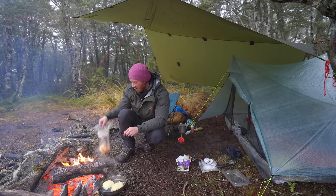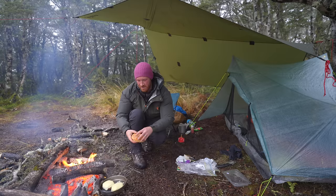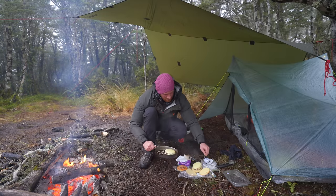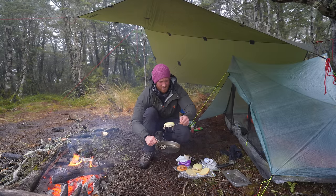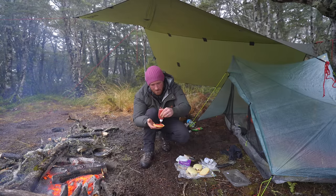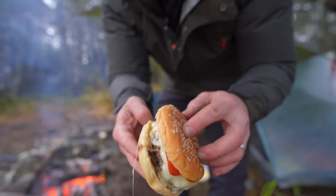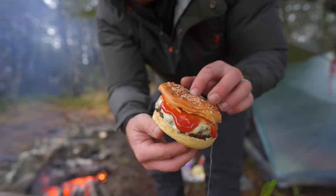It's way too hot. I've got the brioche buns, as you'd expect. Might have to dish them up on here. Oh man, there's three layers of mozzarella cheese. It's gonna be so nice and creamy. I've got Heinz. Okay, here's the first one. Look at that, three layer mozzarella.